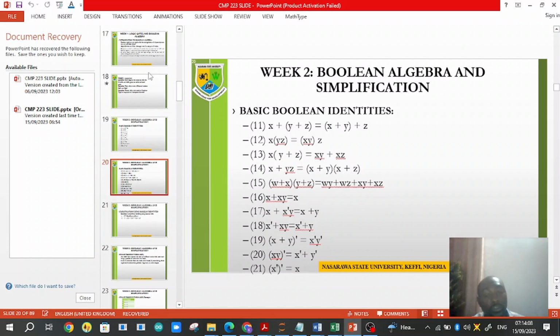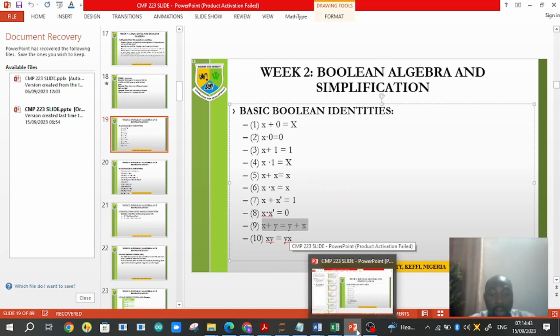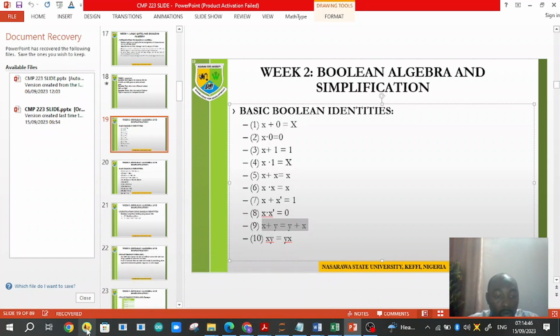Right, so for this week, just to introduce you to some of the basic identities, and how you can use some of these identities to simplify logical expressions. Let's see some of those proofs using a truth table as a tool. In order to show you how this can be done, let me pick number 9, and then number 20, using the truth table. Right, so let's quickly jump to our board and try to prove this.